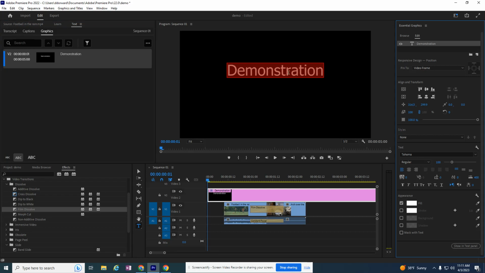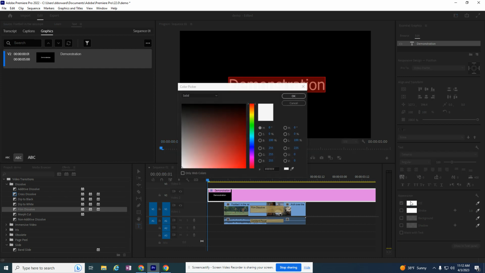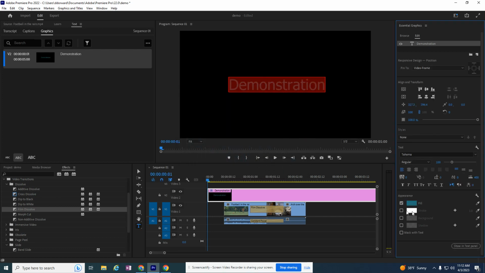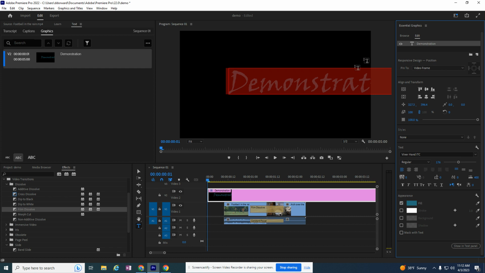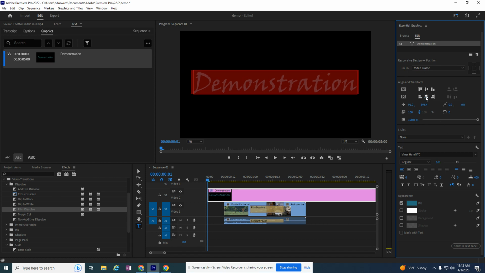center this text from beginning horizontally, from the left side of the screen to the right side. I could also center it from the top to bottom. I can use these controls to maybe eyeball center it if I want to. I can change the color down here to a teal color that I might like better. I can add a stroke if I want to add a stroke. I can change the font in here to a font that I like better, maybe for a title. I can make it bigger, but when I make it bigger, then I need to recenter it so it fits in there better. So there's a lot that you can do in here with your text tool.